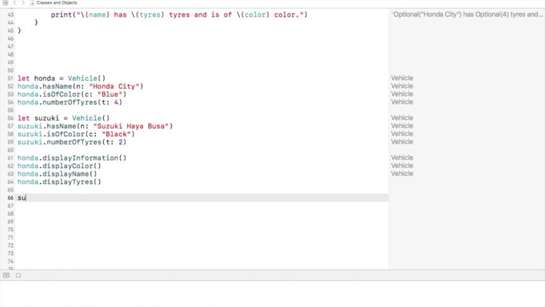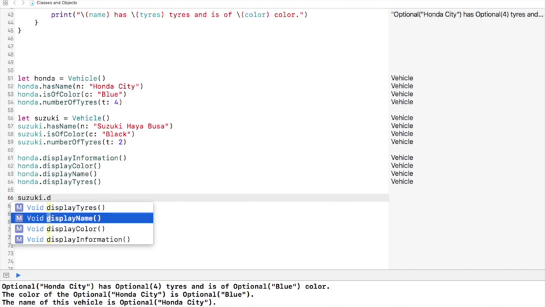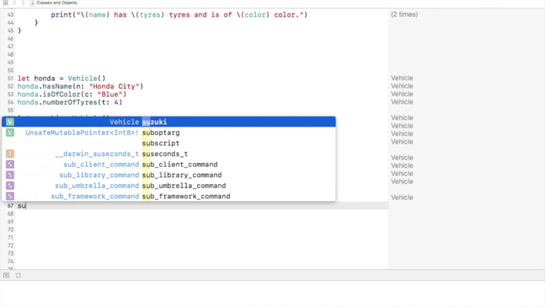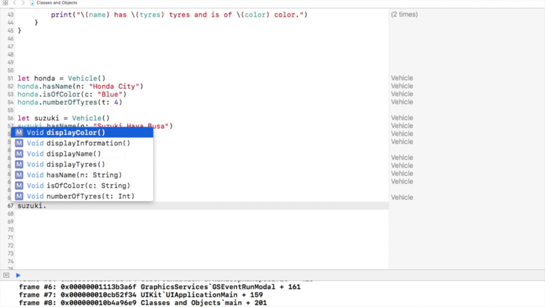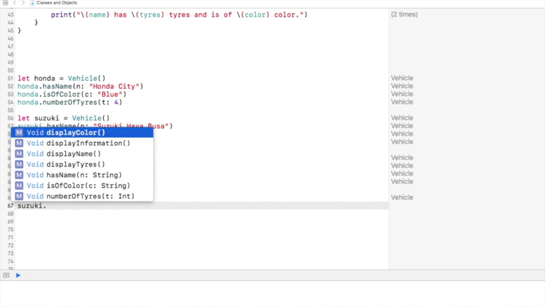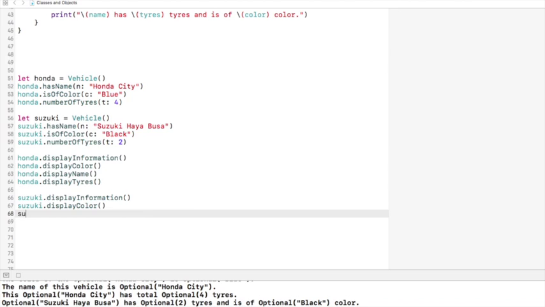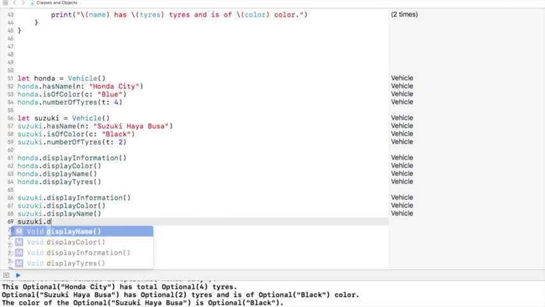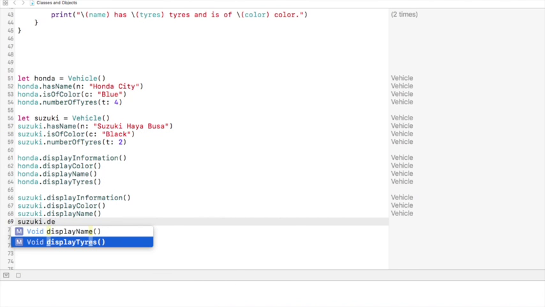And now for Suzuki, Suzuki.displayInformation, Suzuki.displayColor, Suzuki.displayName, Suzuki.displayTires.